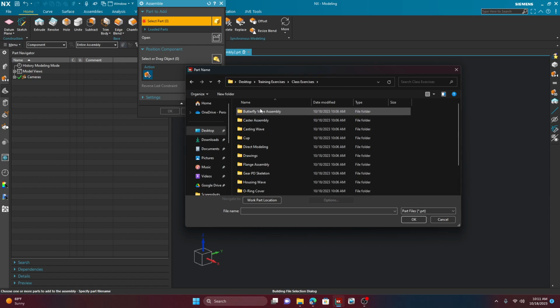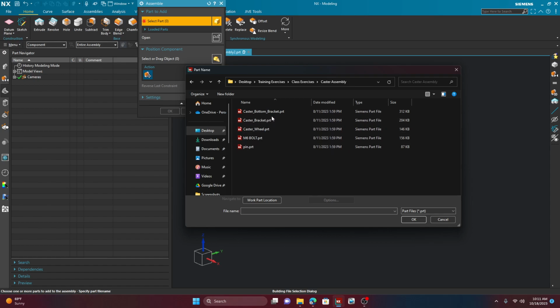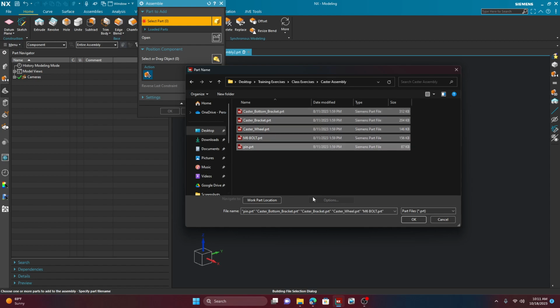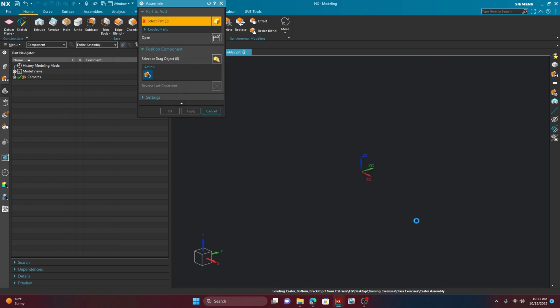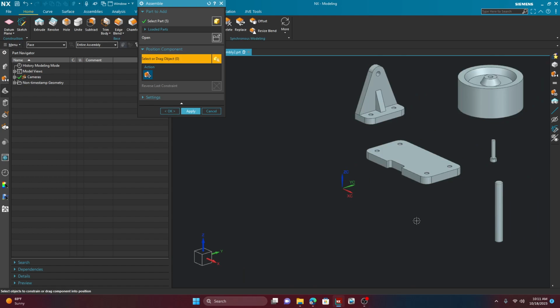And as you can see, I have some examples here. So I can actually bring all of these in at the same time. So I can just highlight all of these, and then I can hit OK. Now, when I do that, it's going to take a couple of seconds, but it kind of spaces these out for you. I guess that's pretty nice.